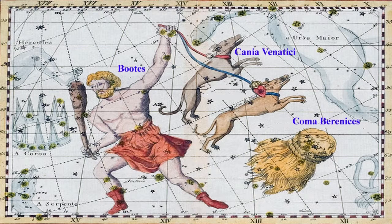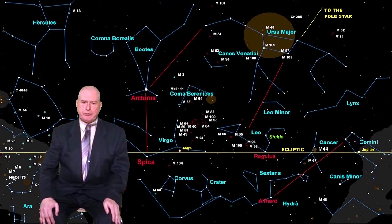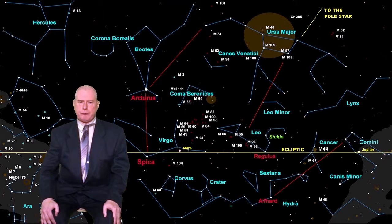Being sent for by Iorgetes, Conon pointed out the new constellation, saying, "There behold the locks of the queen." The constellation contains a large cluster of galaxies visible in moderate-sized telescopes, six of which appear in the catalogue of nebulae drawn up by Charles Messier, which make ideal subjects for photography.